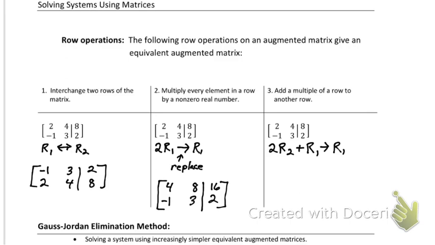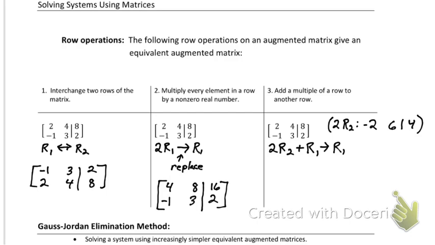So what we're going to do is multiply every element in row 2, and then add it to the corresponding element here. So we're going to take 2 times that -1 that's in row 2, which will give me -2. And then we're going to add it to row 1. We don't normally do this, but just for the sake of this, 2 times row 2 would just be -2, 6, and 4. So those are really the values we're adding to row 1.